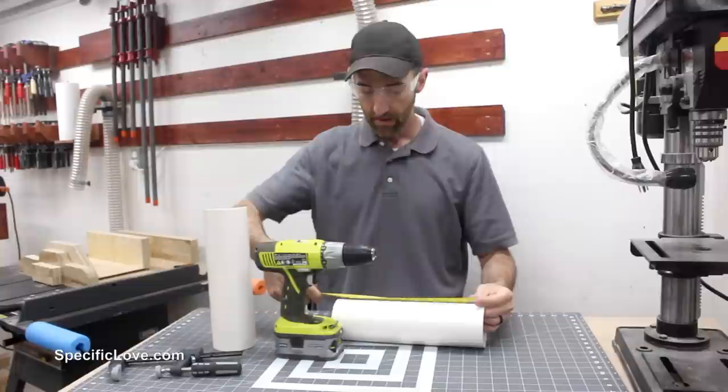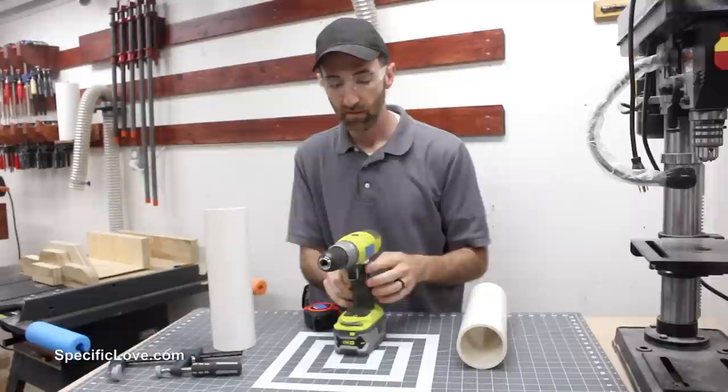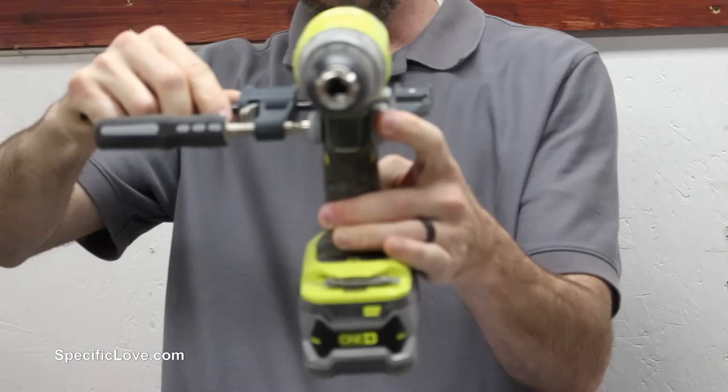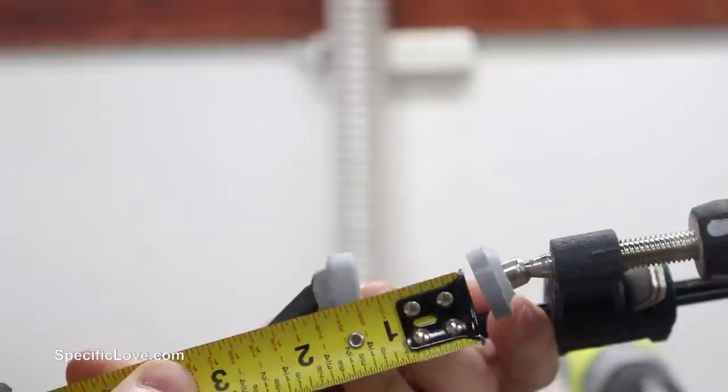Now also, I need to measure the width right here. A little trick for that is to take just your standard clamp and put it right around there, finding the max width. You may have to adjust it a few times to get it to fit. According to this, about 1 3/8 inches or 1.5 inches.